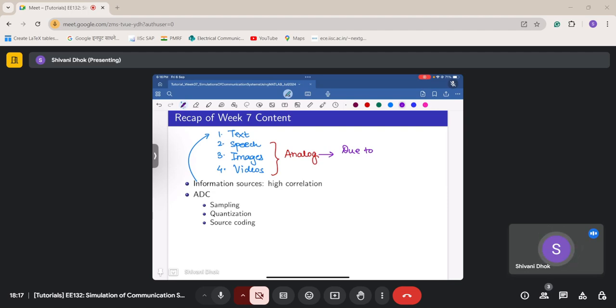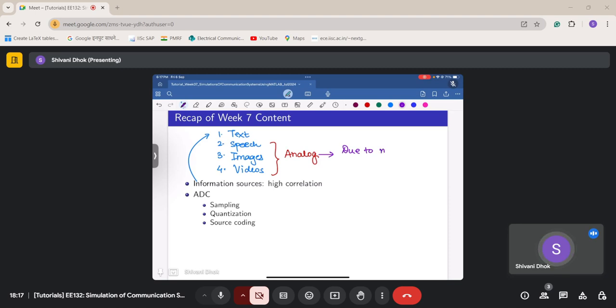Similarly, if we are not sampling, or if we don't have discrete time signals, then at each time instant, maybe it's 1.1, or suppose I have 1 second and 2 seconds, there will be some signal present in between also. Whatever time instant you take, you'll have some signal value. Which means that between 1 second and 2 seconds there are infinite values. I have a limited amount of memory, I can't store these infinite values, and therefore we want these analog signals to be converted to digital.